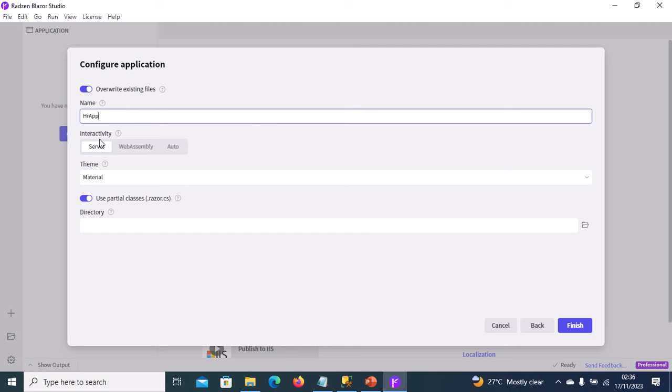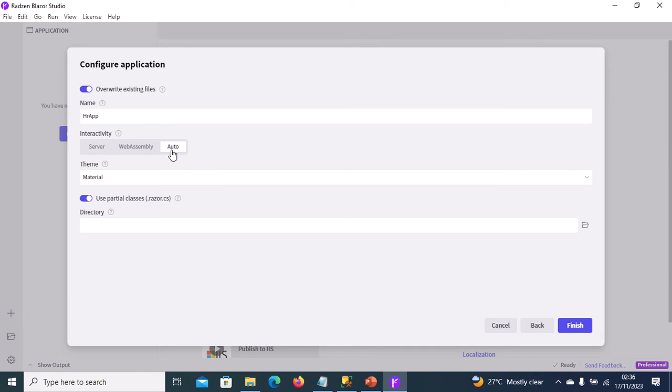Now, after that, you select the interactivity mode for your application. It could be either server, WebAssembly, or auto. If you select auto, that means you want interactivity for both server and WebAssembly.